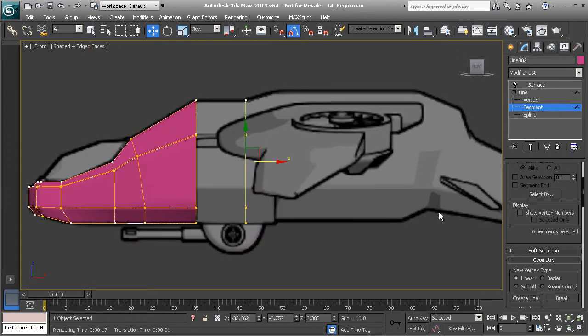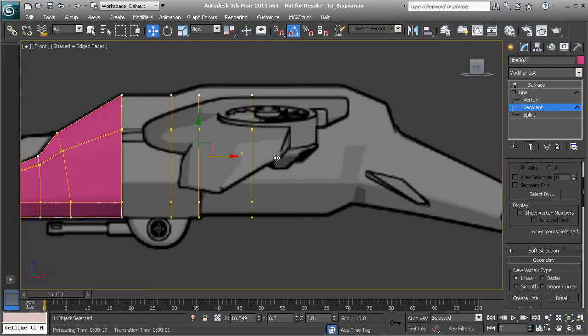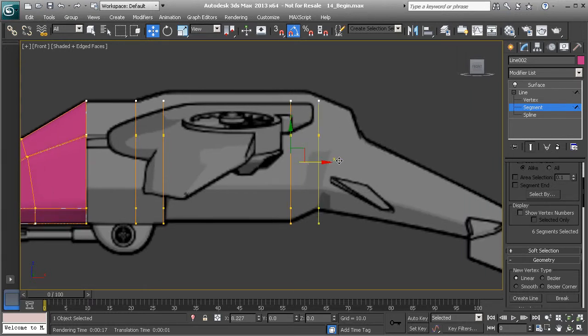So before we do that, let's go ahead and create the rest of the segments we need to build out to the tail. So I'm going to hold down Shift, and we're going to drag that out right to here, and then we will adjust these vertices as we need to. And I'm going to go ahead and drag this out, and I'm going to go ahead and keep this right there for now. And then we're going to drag out one more out to this corner. Okay.